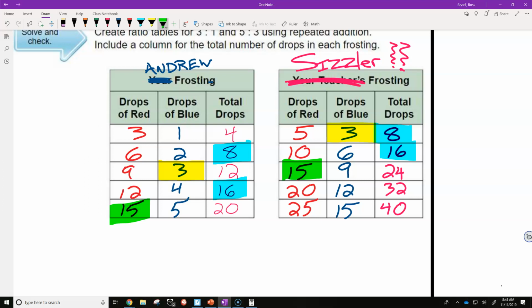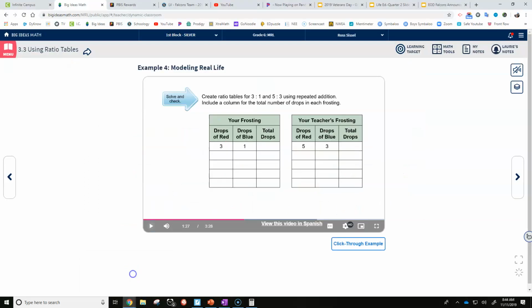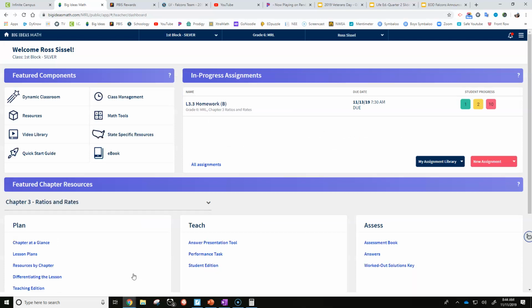Two things. I'm about to give you homework, and I made the same rule, and actually it looks like it's working because I'm still having a little bit of trouble with Big Ideas. Like it's working, but sometimes it's not. I have assigned the homework to you guys. Now, I assigned it last week. Some of you may have worked on it. So if you look at your assignment today, you have 2 things. You may either go on to Big Ideas and do lesson 3.3 homework A or B, depends which one I assigned you. If you already completed that before today, you're done. You have no homework. You're done for the day. If you have not, you have to finish it.